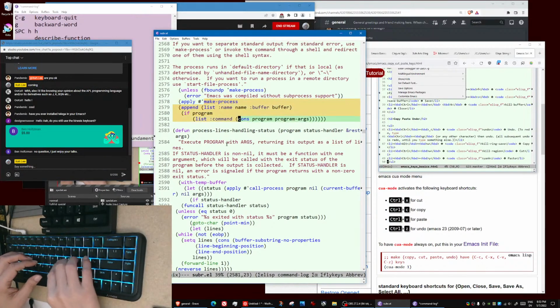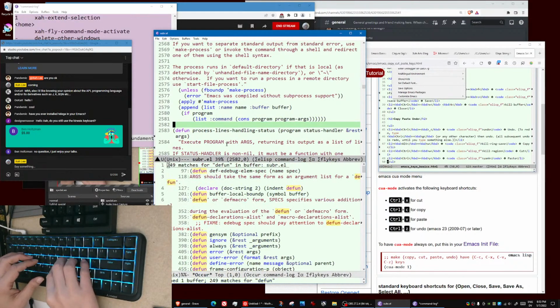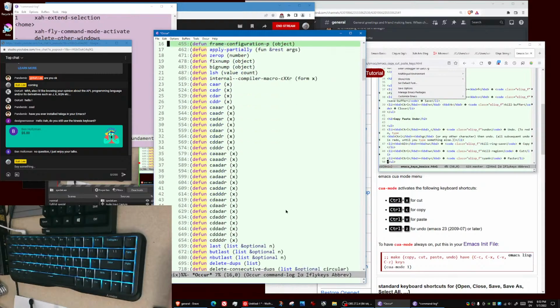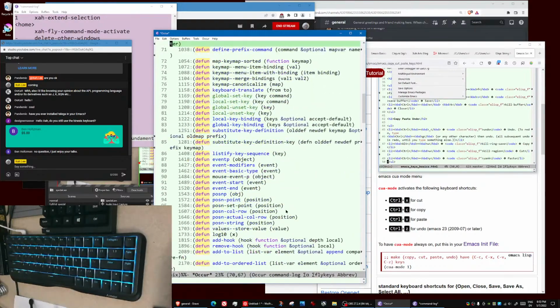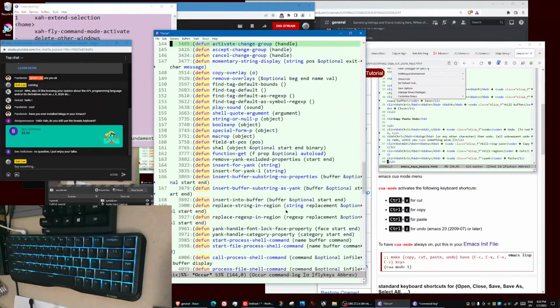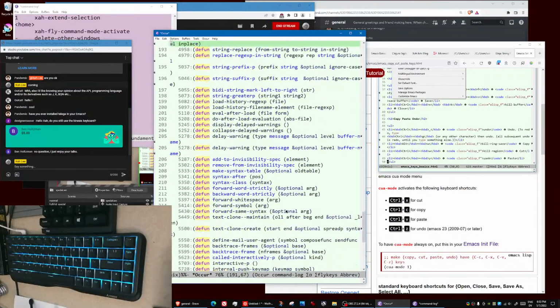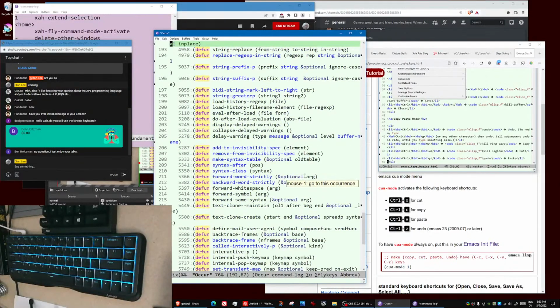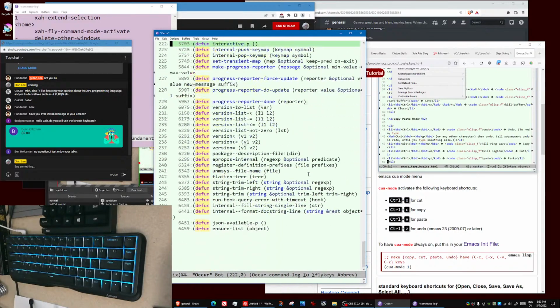Okay, so we have lots of digressions, and let's list matching lines on define again. So we know this is a very fundamental function, the subr.el package.